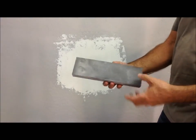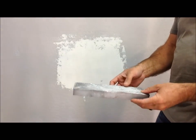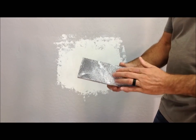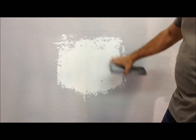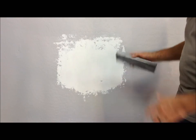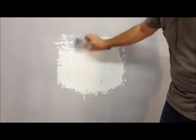So this is a sanding block you can get at Home Depot, Lowe's, your big box stores. One side is coarse, the other side is fine. Because I was pretty light with the coat, I only need the fine side. I don't really have a lot of big chunks to knock down, so I'm just going to smooth it out.